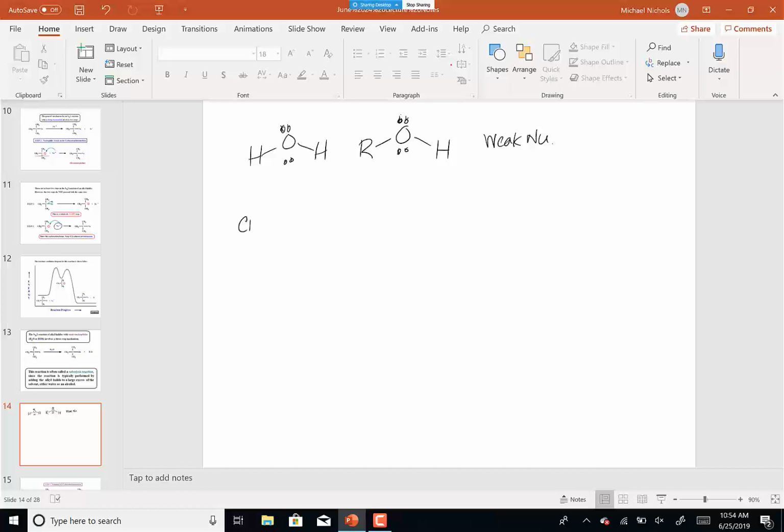So, what would the mechanism be if I wanted to take tertiary butyl chloride and react it with water? Now, the slide before this called this a solvolysis reaction. Basically, for this reaction, what I would do is dump some alkyl halide into water. So the water would be the solvent. So solvolysis means, well, lysis is cleave. So I'm cleaving the solvent molecule in this reaction.